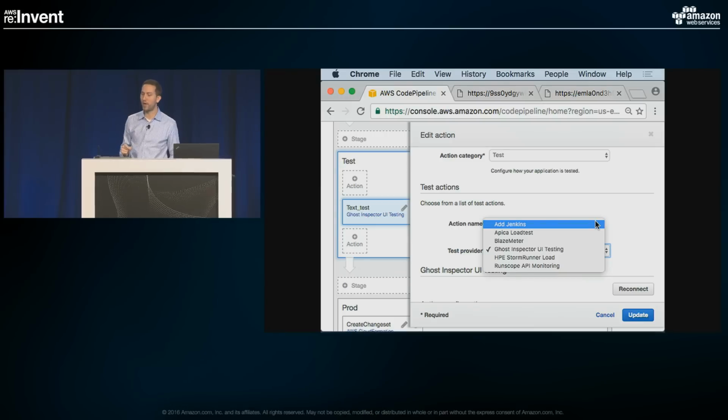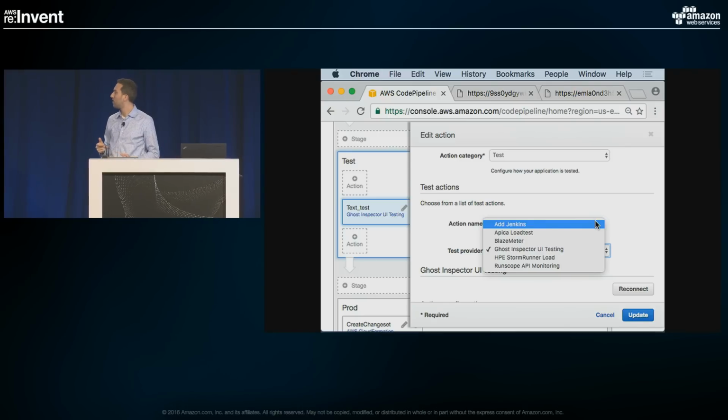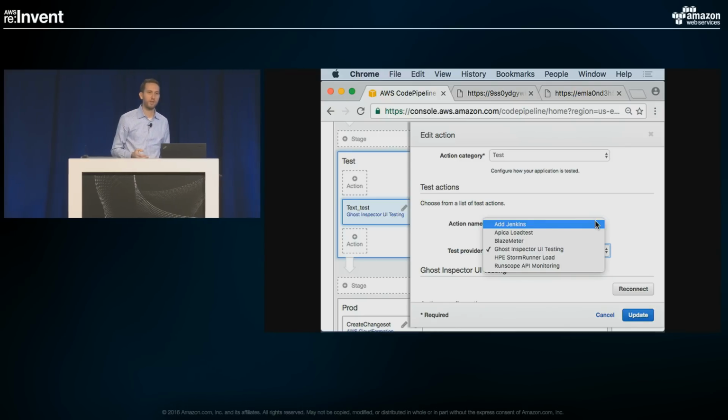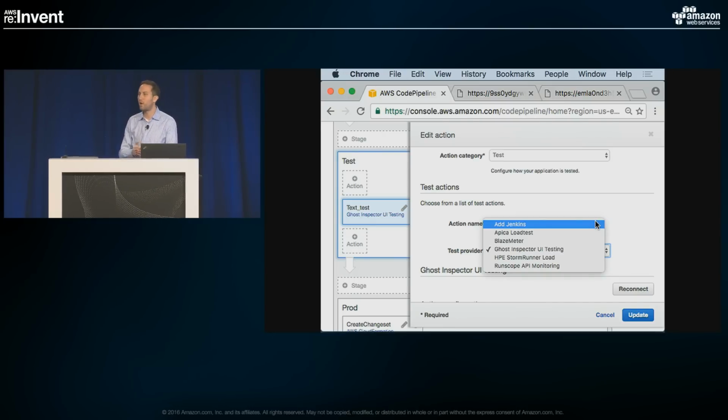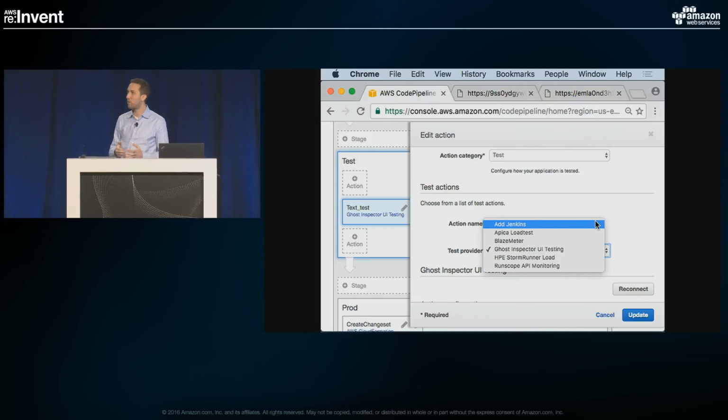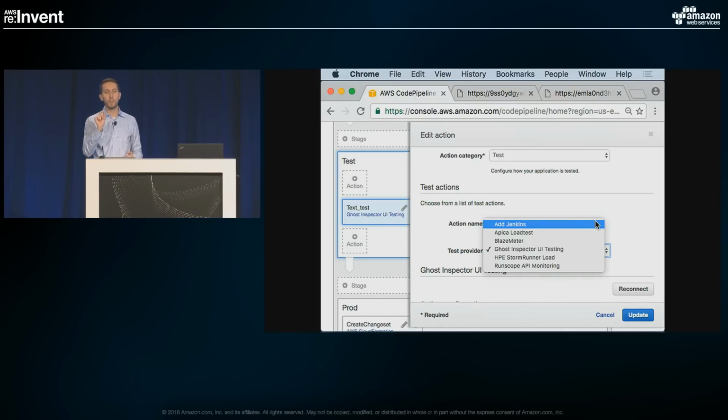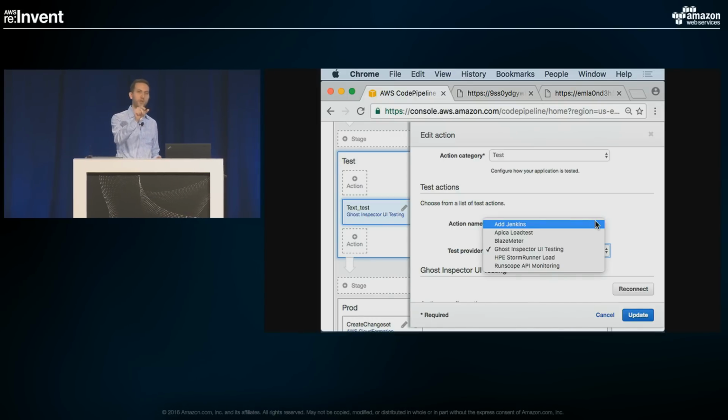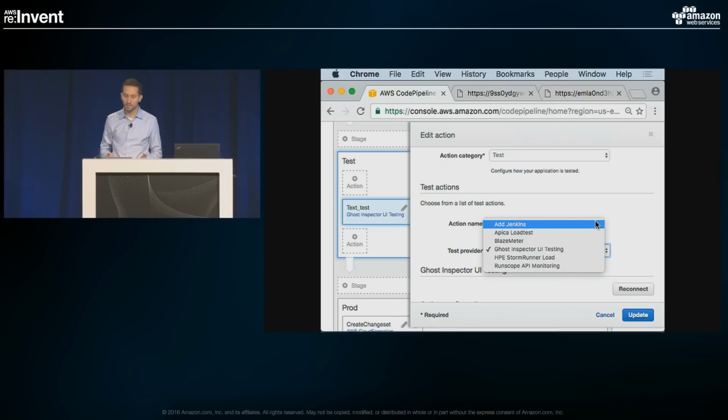Now, another tool that you could use here is something like BlazeMeter or Apica. And what Apica does, for example, is it can generate a load test for you. So you can generate a load test and have a large number of users or simulate a large number of users pinging your API for hundreds or thousands of times per minute and see how your application is handling that. And you could specify bars such as if there's more than this percentage of errors, or if latency is more than this number for this percentage of API calls, then pass or don't pass my test.